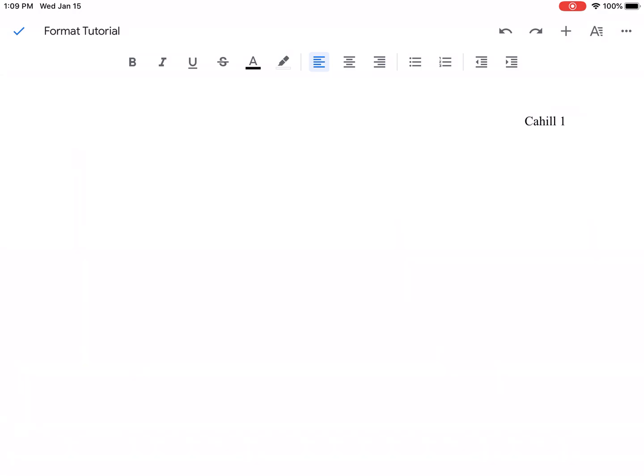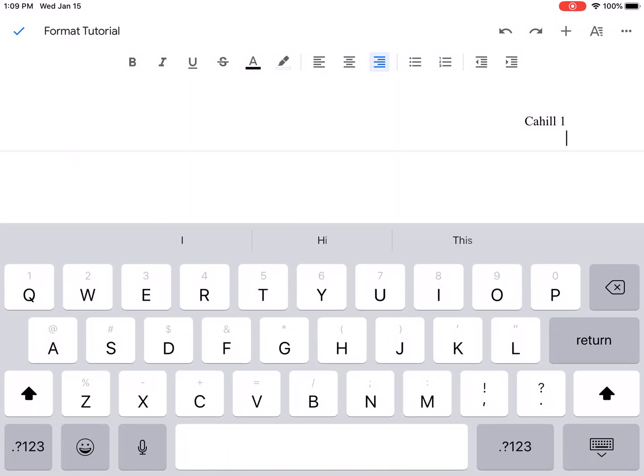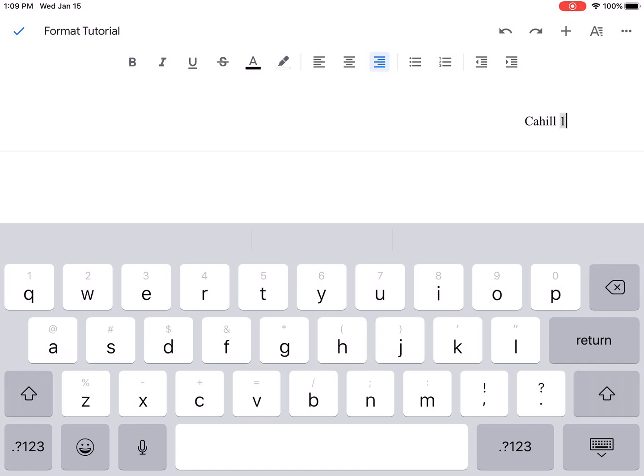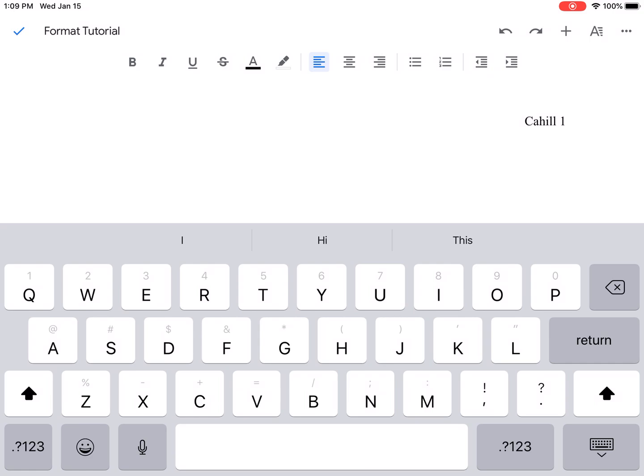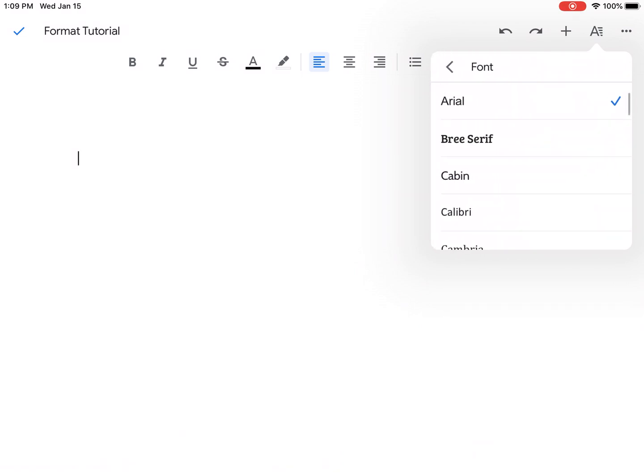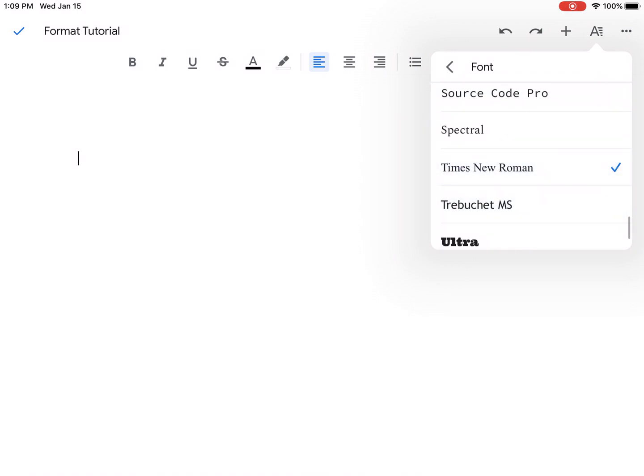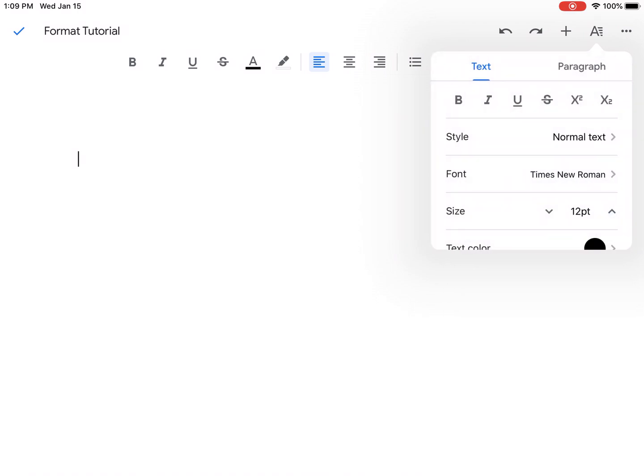Next, what you need to do is put the header in. So sometimes students will do this thing where they stay inside this part and they write their header. You don't want to do that because then it shows up on every single page. So make it so that the cursor is outside of the header. Unfortunately, it doesn't automatically translate the font, so you have to change it again. But it's the same process. So go to font, Times New Roman, 12 point.